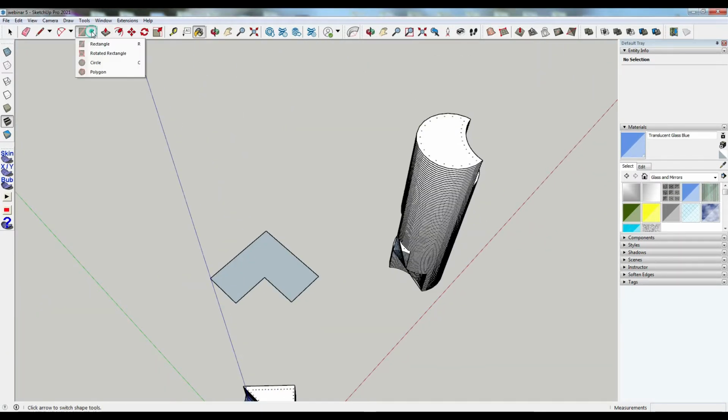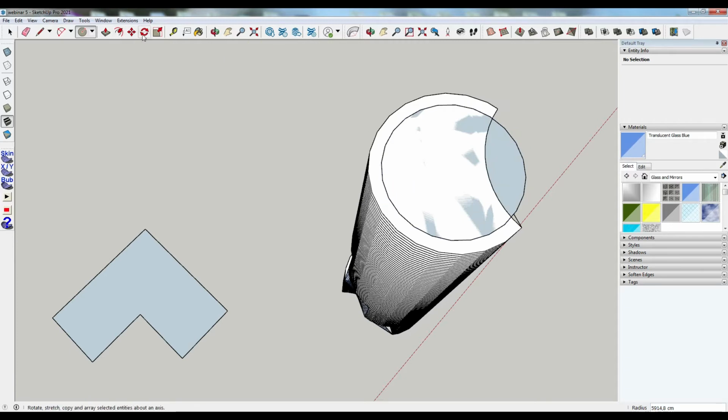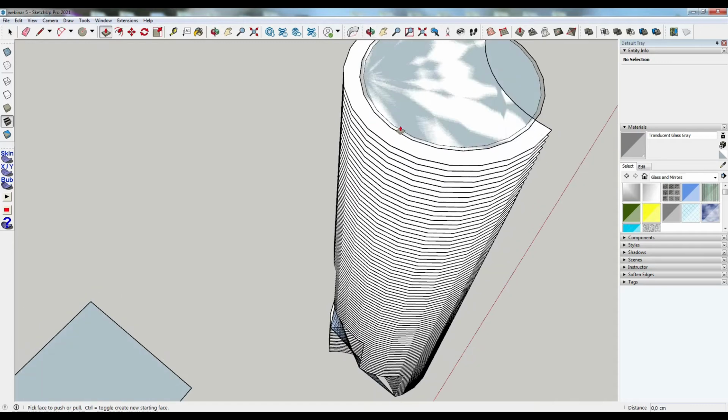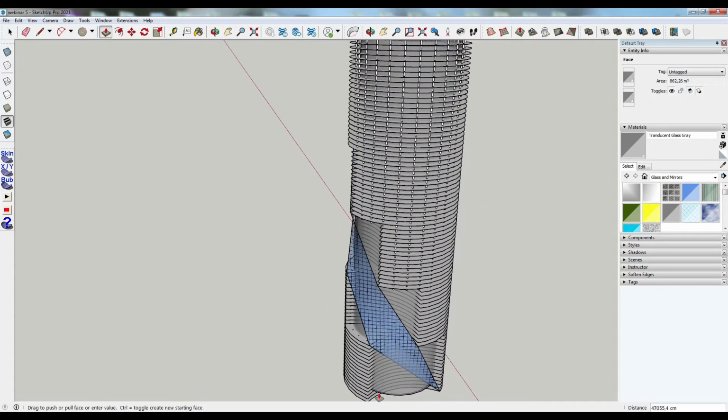And now I will choose Circle tool from Shape Tools. I would begin from the center of the object, and with Offset tool I would make the depth of the wall, and then with Push-Pull tool and Control, after giving it the material, I would continue it to the lowest level.